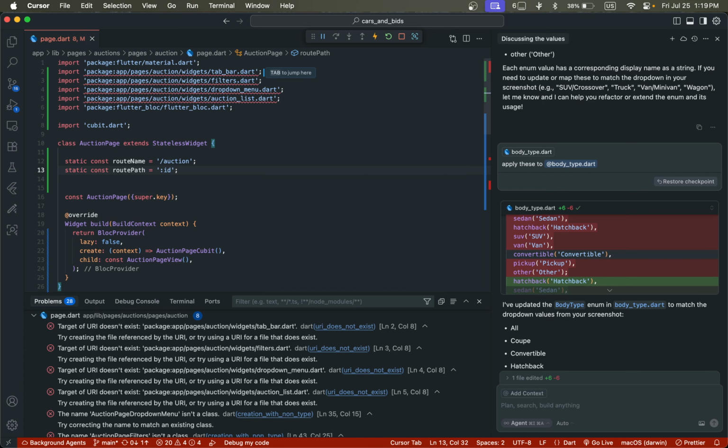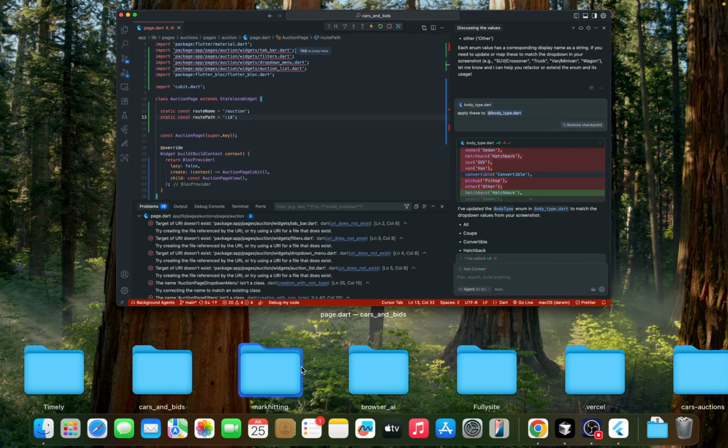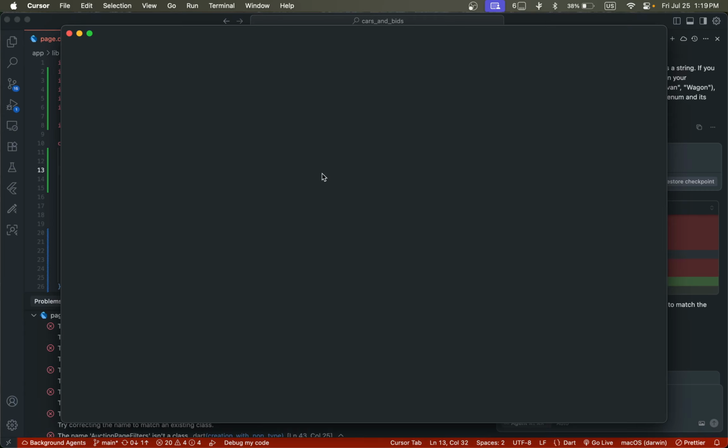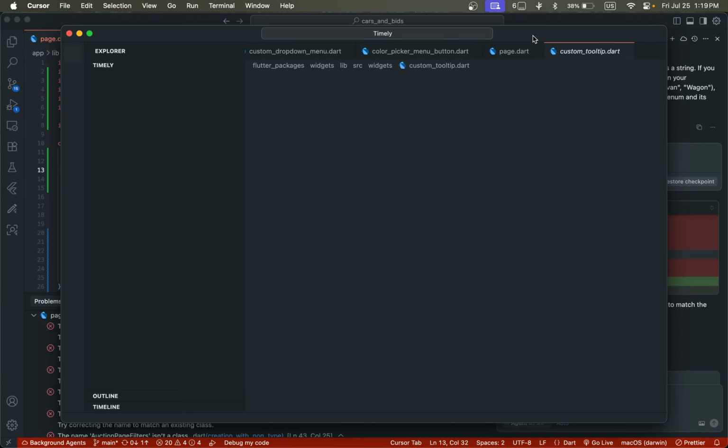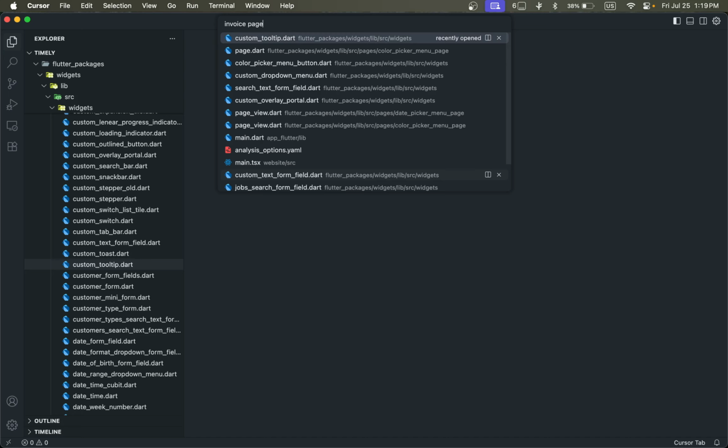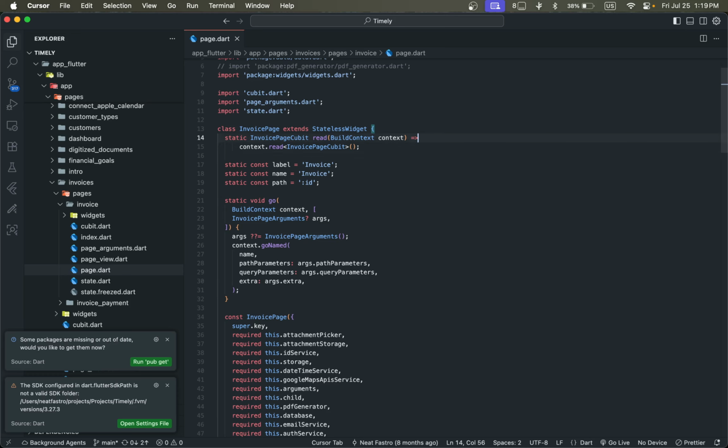I have done a project previously and I am going to copy the convention from there. So, invoice page. I am not doing this, but we can.